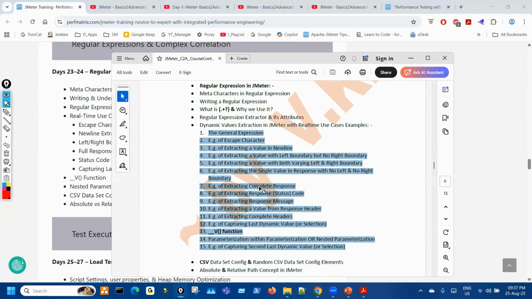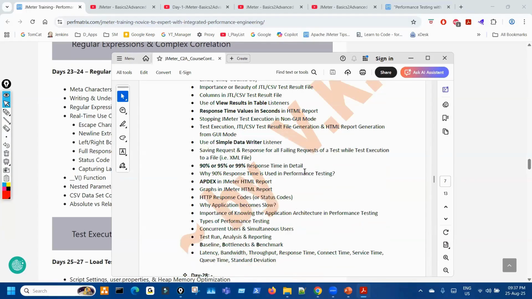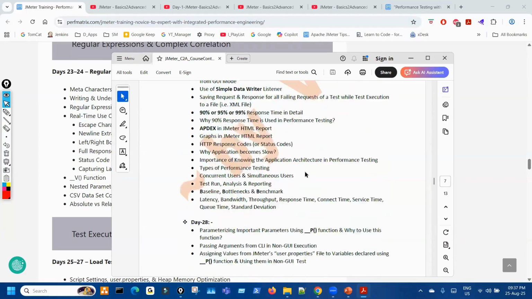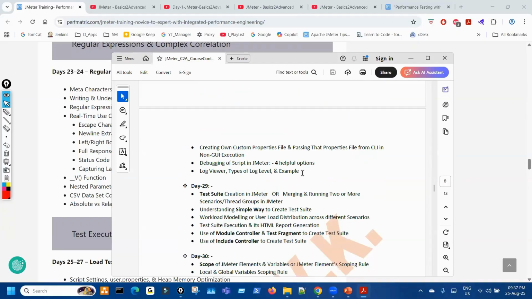If you just know this, you'll never face any issue in extracting any value. The people who are attending here know a little bit about this extraction, which is part of correlation. So all the segregation is done in a very brief, detailed manner, so that we do not miss any point.